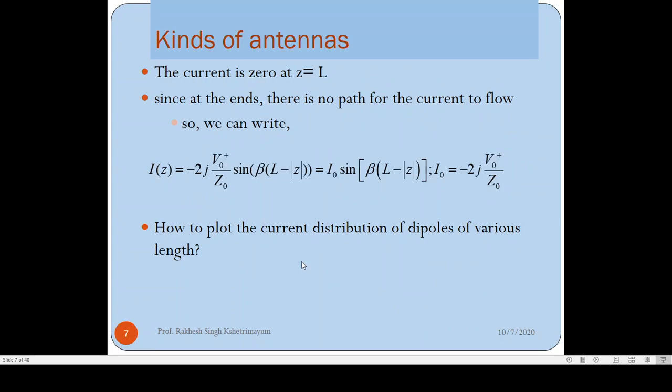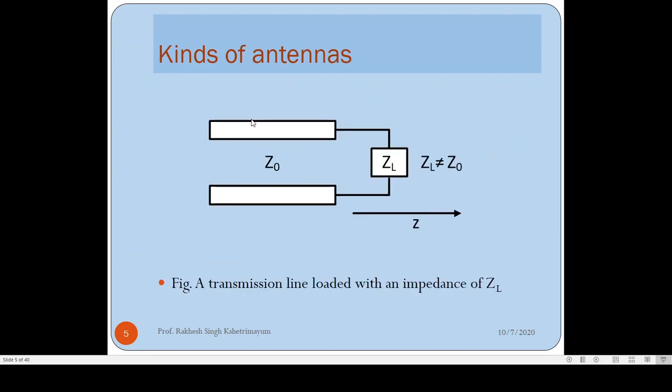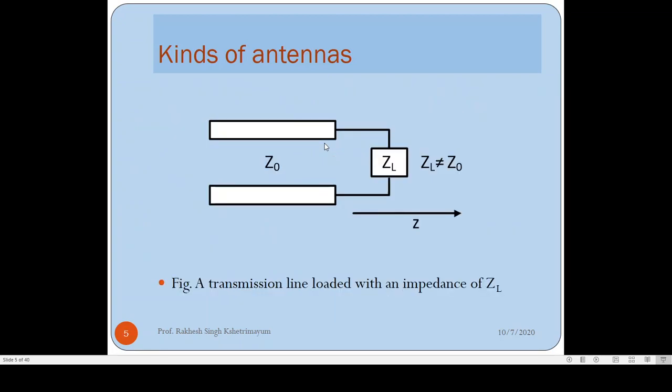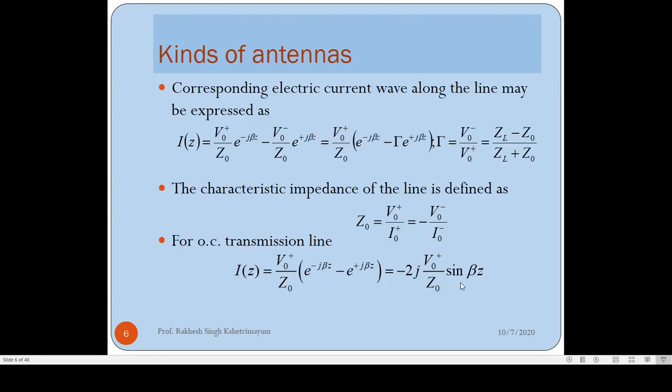But here you need to make some simple changes. It's because at the end, when z is equal to L, we are supplying some AC source here. At the end when z is equal to L, we should have zero current because this is terminated here. The signal or current which was flowing through the conductor won't be able to go anywhere here, so it sees a termination here. So what should be the current at this open terminal? It should be 0. So now this expression of the current density is not taking care of that condition.